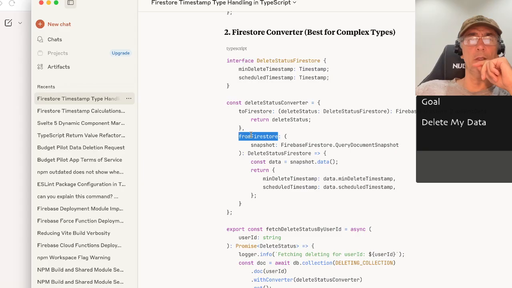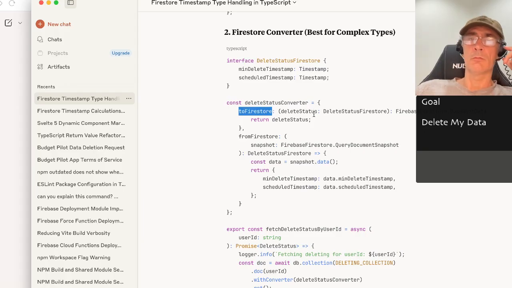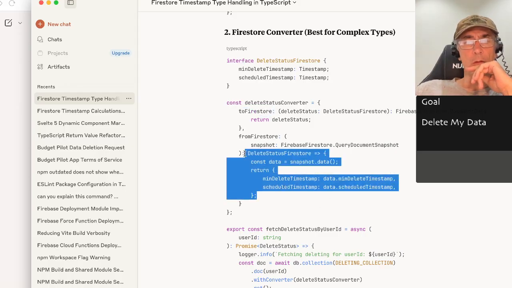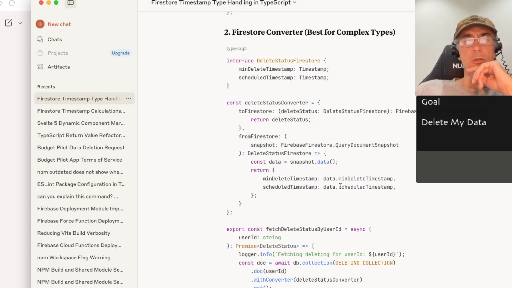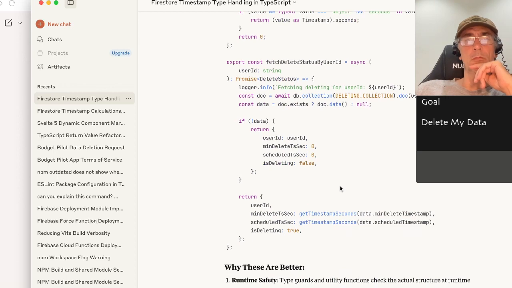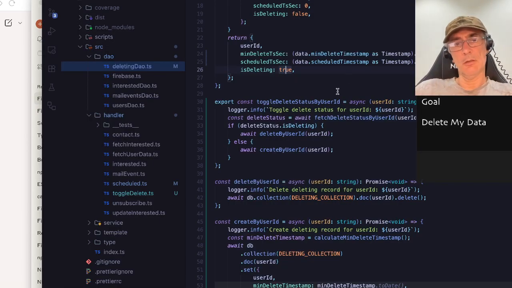To Firestore, it's like a little class. That wouldn't help to convert the types. Yeah, I don't know. I'm happy with this.